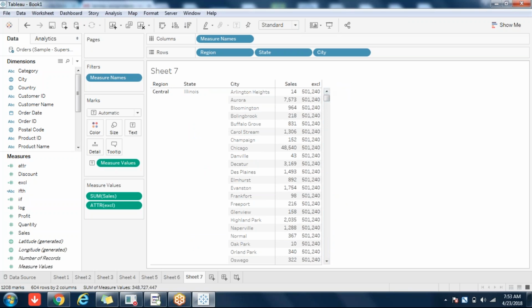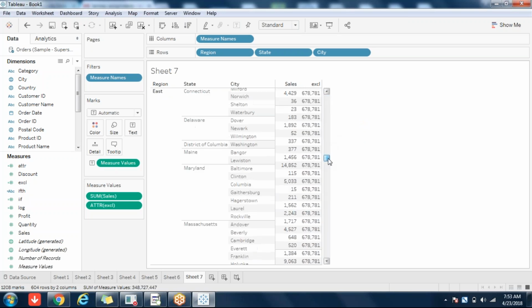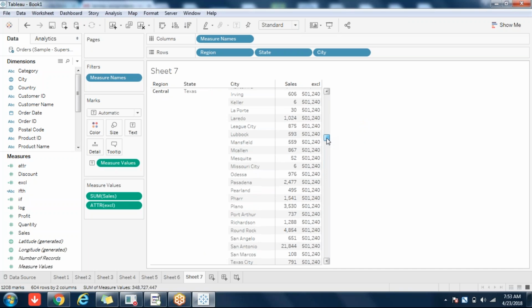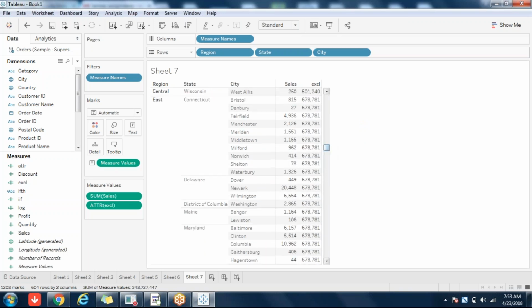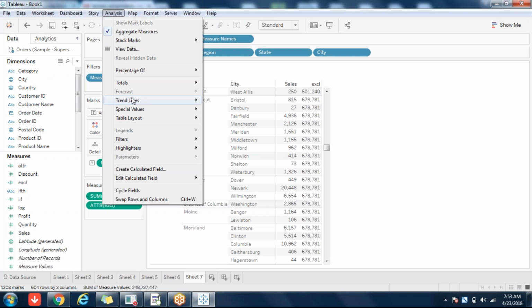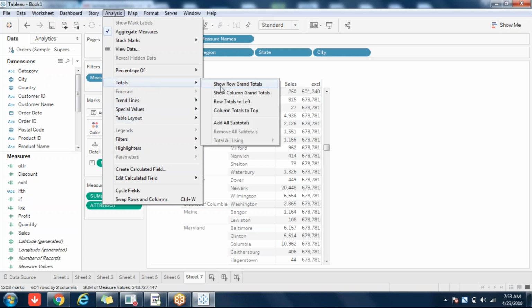You are not wrong. The default level is city, but you are also seeing region-level sales. If you sum up all the city-level values for all the cities in that region, they add up to 501. So that's how it is. If you want to see a subtotal, you can do that. I don't know whether you observed that the other day. Under Table, sorry, here it is, Totals. Let's say you want to show column totals or row totals, anything like that.